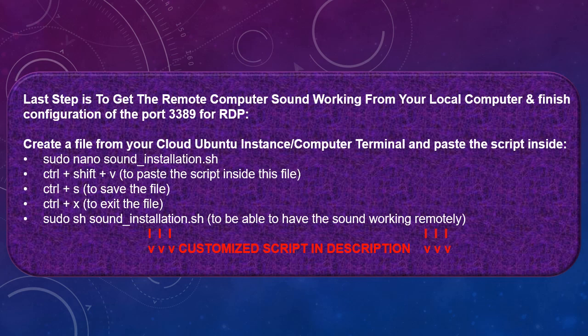After, you just need to make the installation: sudo sh sound_installation.sh. Whatever name you gave to that file, just run it, and the installation will start. After this installation, you'll be able to hear remotely any video that you launch in your instance. Alright, so that's how you set up your computer.